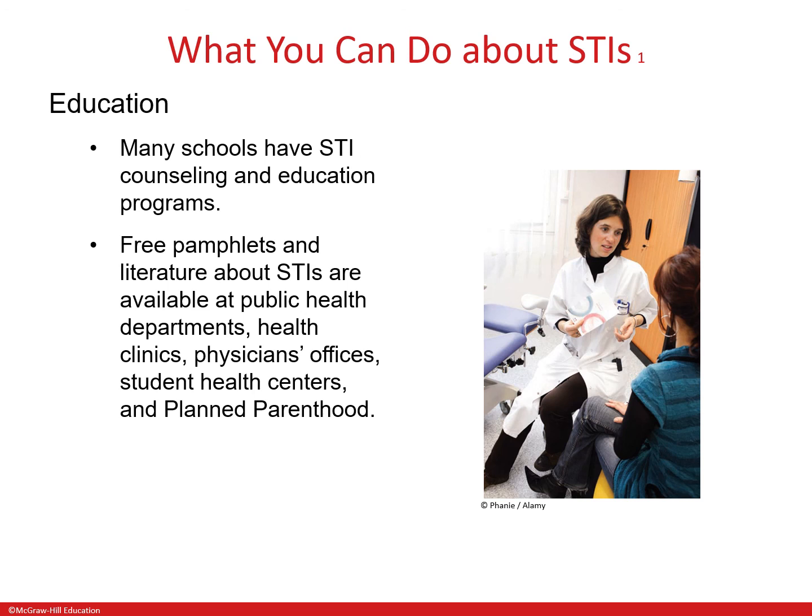So one of the best things you can do is focus on education. Many schools have STI counseling and education programs, although, as I mentioned in the other lecture, that can depend on your state. These programs allow students to practice communicating with potential sex partners and negotiate for safer sex. You can build self-confidence and learn how to use condoms and other skills like that. You can find free pamphlets and other literature about STIs at public health departments, health clinics, physicians' offices, students' health centers, and Planned Parenthood. Easy to understand books are available in libraries and bookstores.